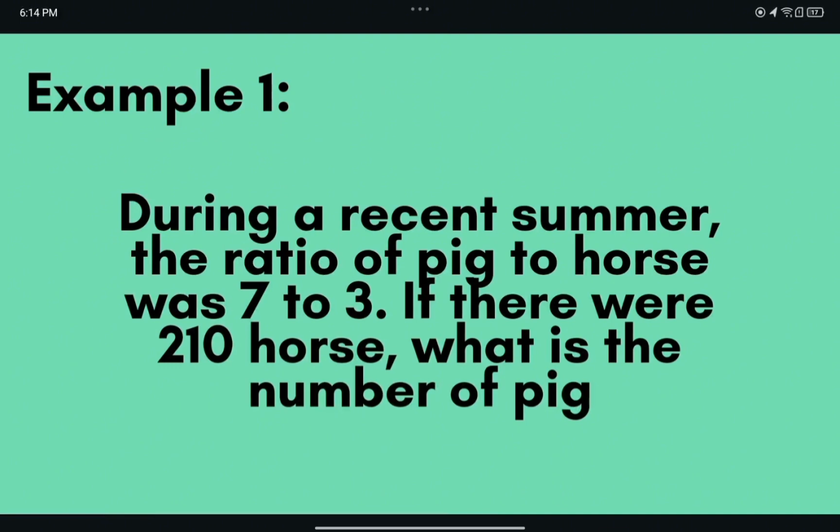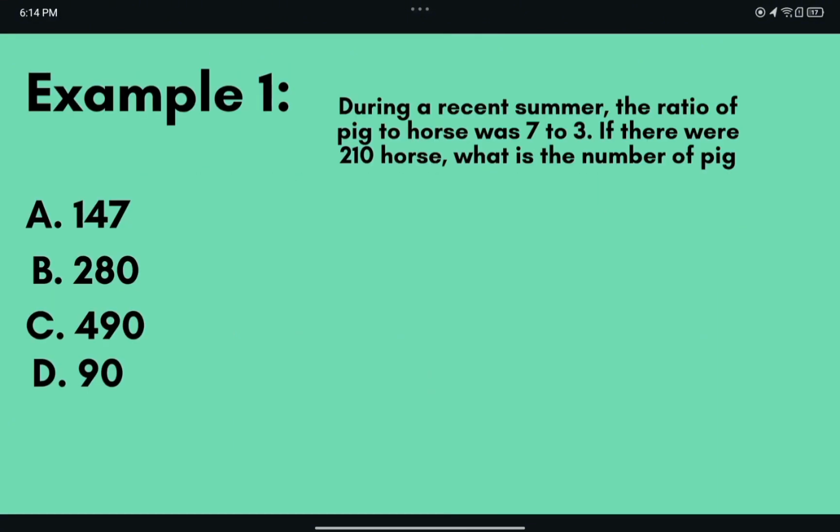So, we have options here na isa dito ang tama sa problem na isa-solve natin. So, dito may advantage na agad tayo sa pagpili ng tamang sagot. Kasi sabi dito, ang alam natin, 7:3 ang ratio, mas madami ang pig kesa sa horse o mas doble pa. So, kailangan natin doblehin yung 3 para lang mas mapantayan yung dami ng pig sa horse. So, dito, sa problem natin, ang alam natin is madami yung horse, which is 210.